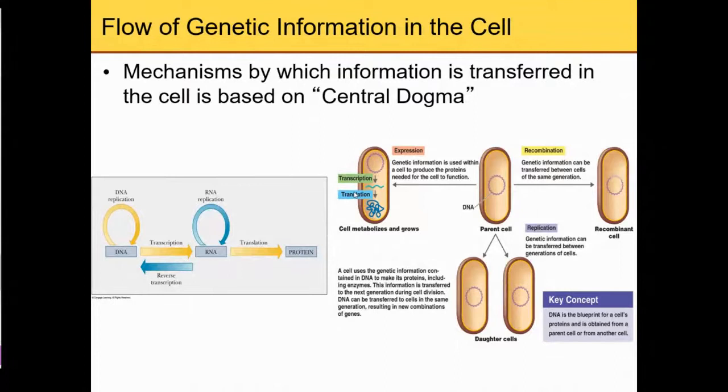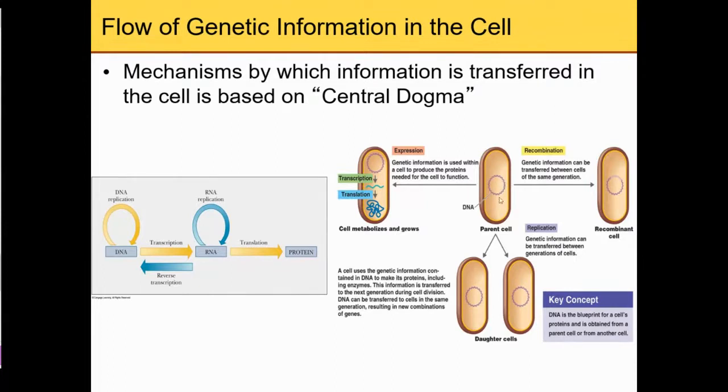perform the cell division. And for the flow of genetic information, let's say this is the parent cell, and inside the cell, this DNA can perform the transcription and translation, that's gene expression, so the cell can metabolize and grow. That's gene expression, which we will discuss in chapters 11 and 12.